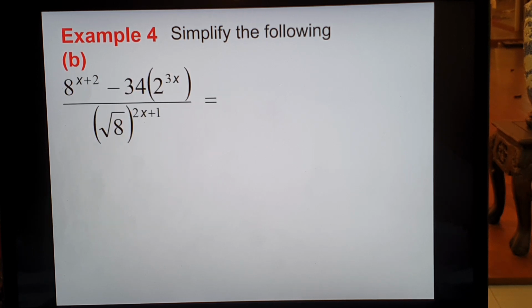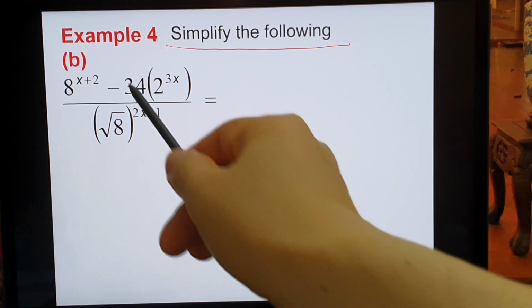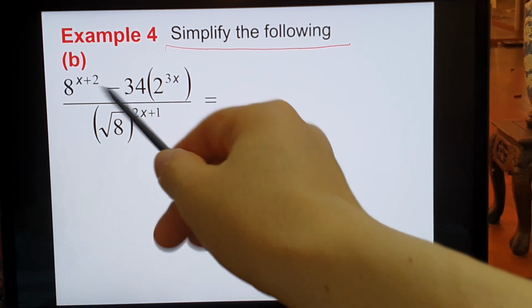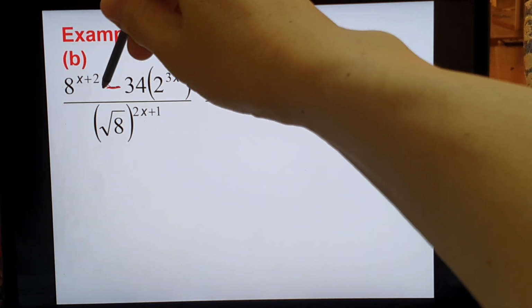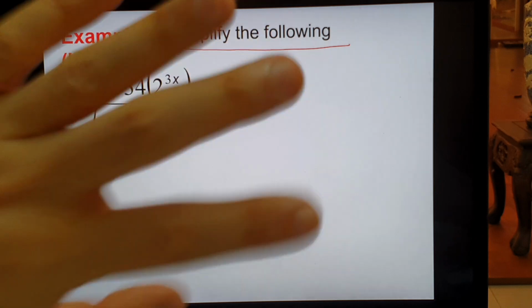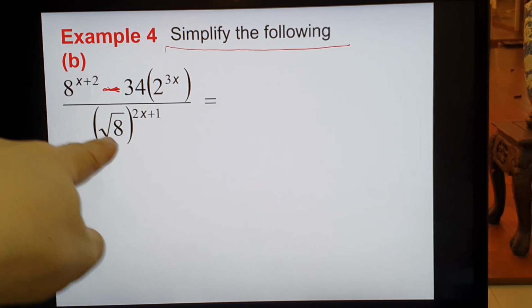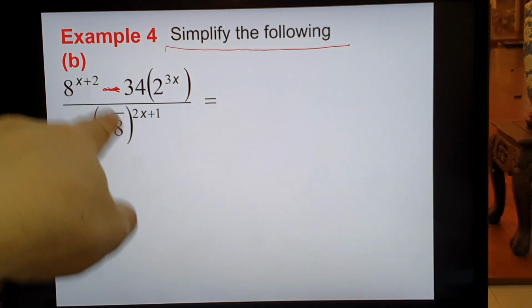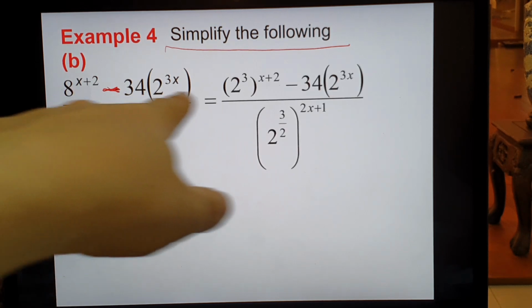Okay, next. This one, you see, in order to simplify, you have to change them to the same base, okay? But this 34 cannot be changed to the same base. That's the first observation you must make. The other observation is there's a minus here, okay? You go and check your worksheet. We have done many of these in class, all the same style of questions, except the numbers have been changed, okay? So you change this to base 2 so they can speak the same language. So how do you do it? What do I mean? Change this.